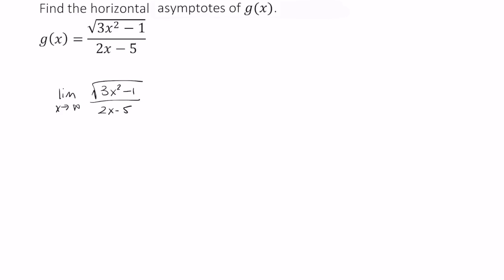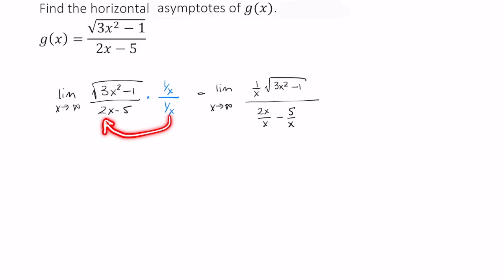Now we need to multiply our numerator and denominator by a value, and that value is the x value with the highest power in the denominator. So that is x. Dividing this entire denominator by x is equivalent to multiplying by 1 over x. So let's go ahead and do that for our numerator and our denominator. So in my denominator, I just distributed 1 over x across both of these terms. My numerator is going to take a little bit more work, so let me do that here on the side.